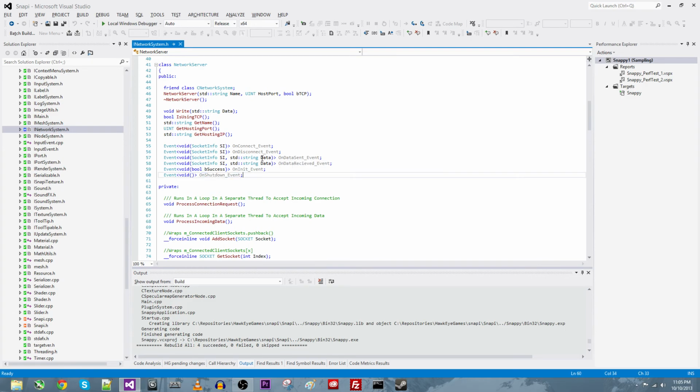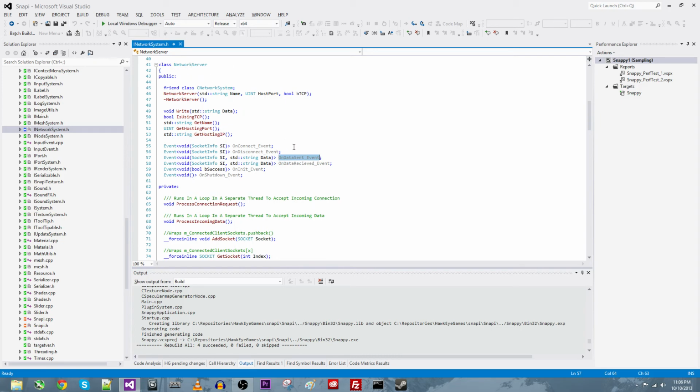Now, we'll talk about the SocketInfo under the OnDataSent event. So the SocketInfo is the information about the socket that is receiving the data. So the OnDataSent would give you socket information about the network server.